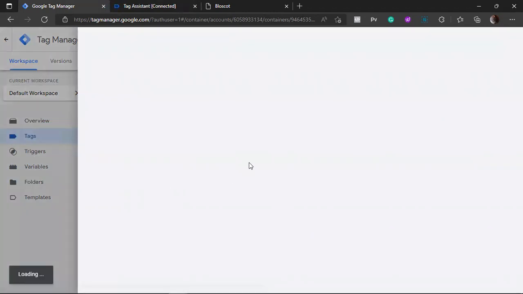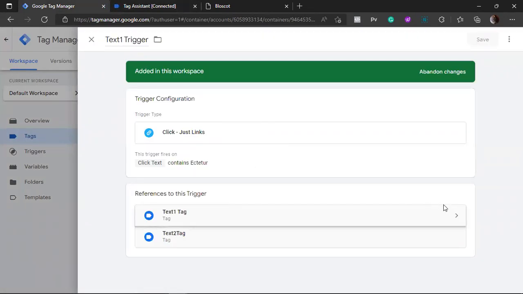So what do we have to do? Both the triggers are selected here.